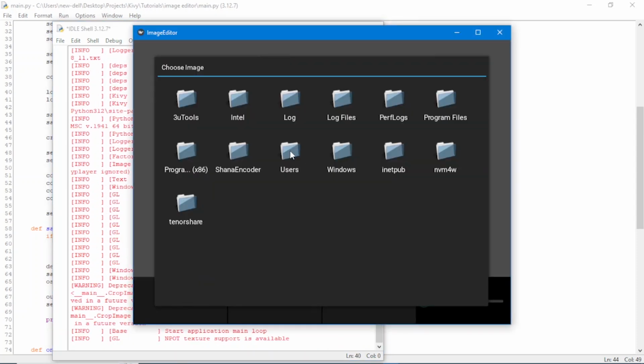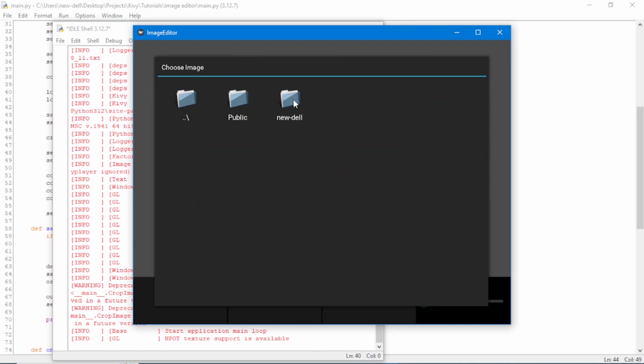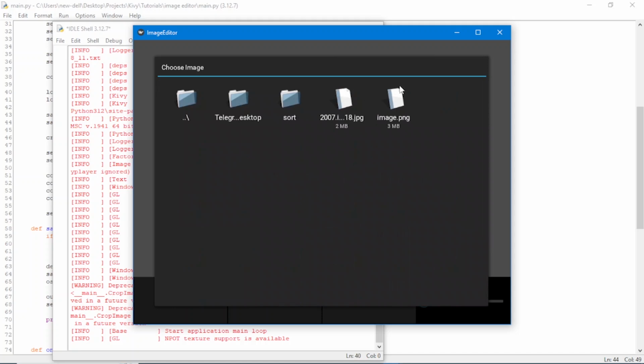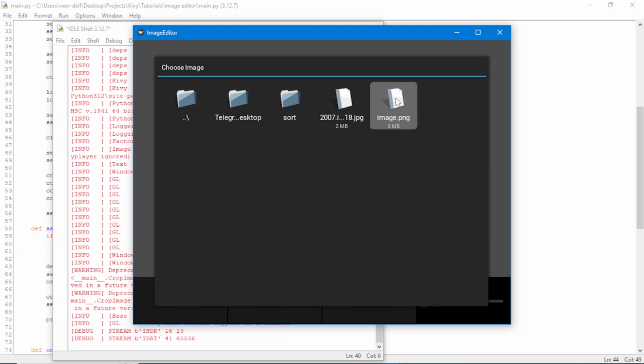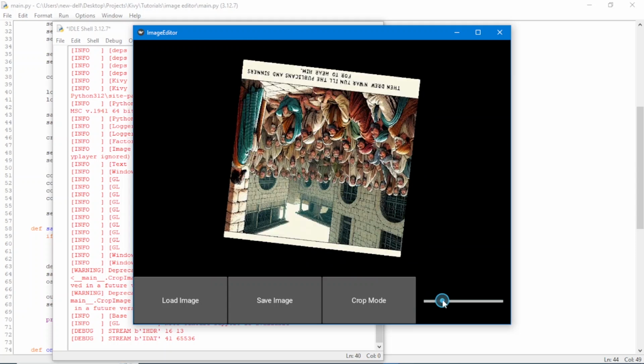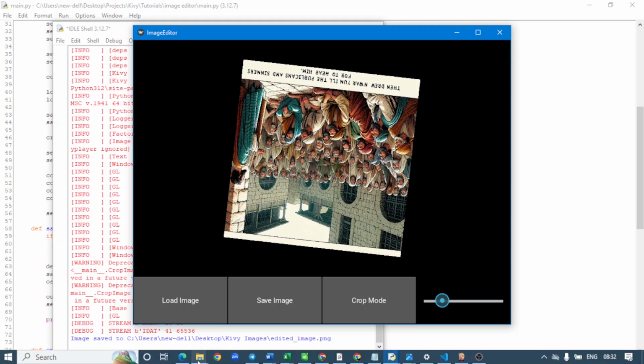Okay, load. We rotate it, we save the image. As you can see, the image has been saved to this folder here. So let's go on and check the folder.